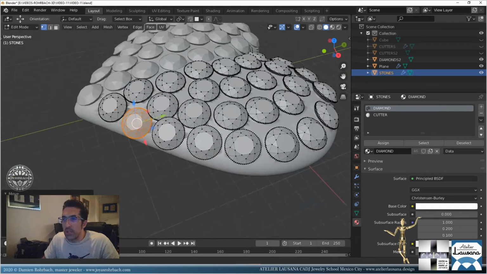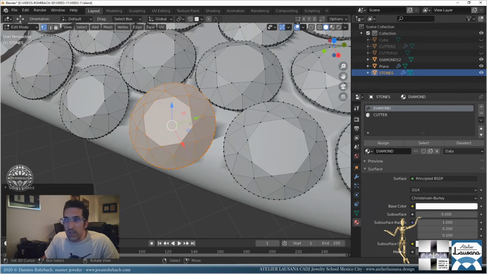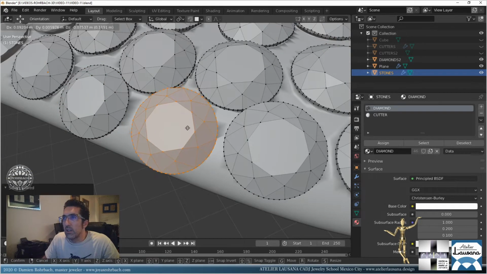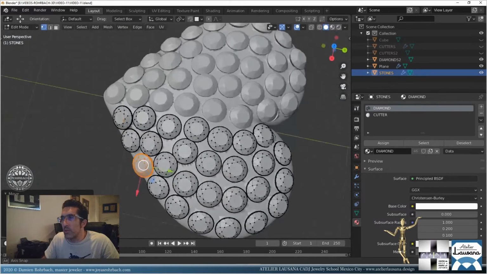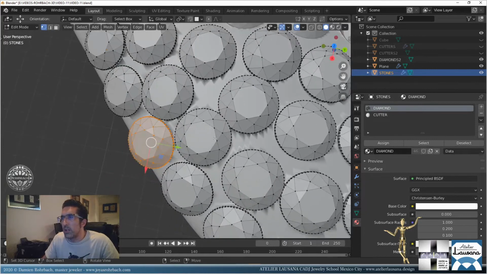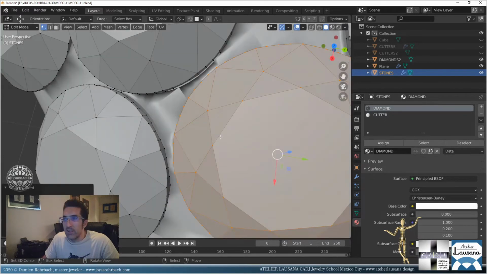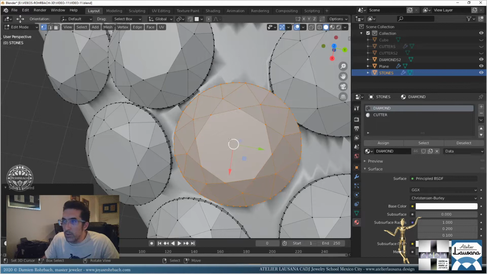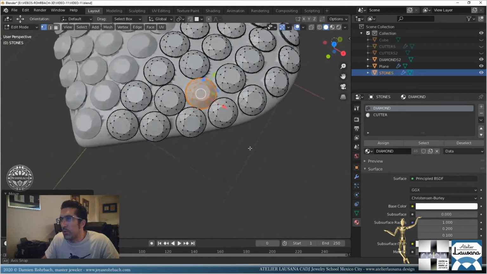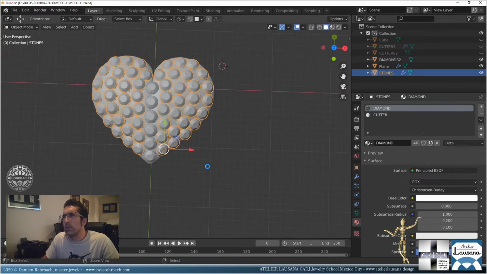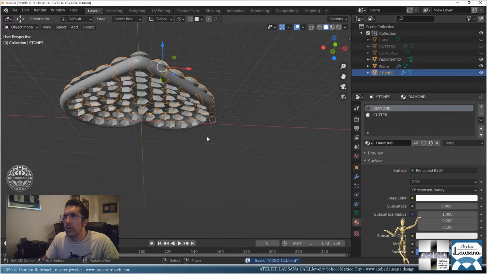But we want to make some real designs, so Alt A, I need to move these into their correct places. Okay, the stones are not touching anymore, at least there. Alt A, L if you need to. The edges can really just touch in the worst case scenario. All right, that's pretty good. Okay, so we have this.